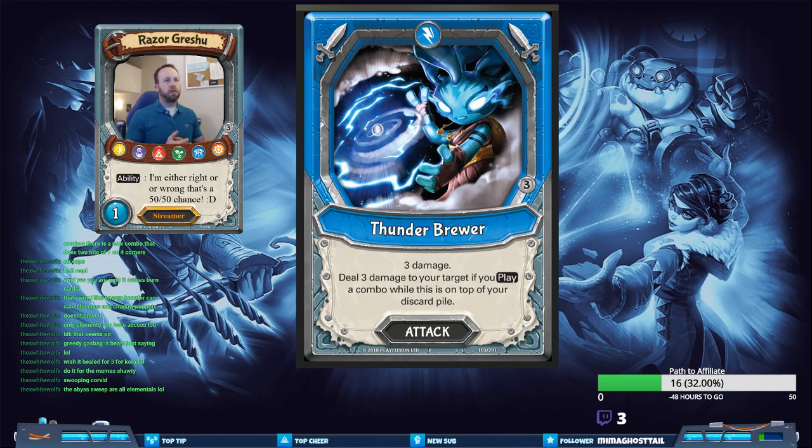Thunder Brewer, we got an attack for lightning. Okay, 3 damage. Deal 3 damage to your target if you play a combo while it's on top of your discard pile. Once again, they're doing more of the top card of your discard pile thing. They're trying to be a semi-astral with this whole idea that if your combo's on top, or if this one's on top, then your next combo would do something. So this is a very, very blatant lead-up to a combo turn if I've ever seen one.